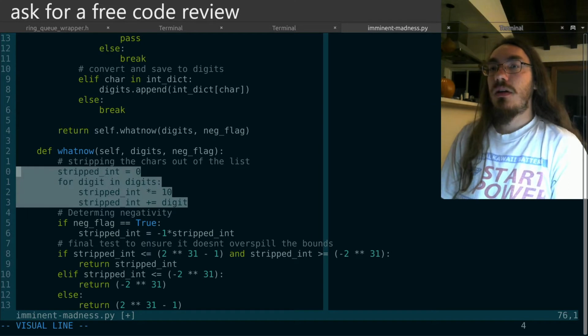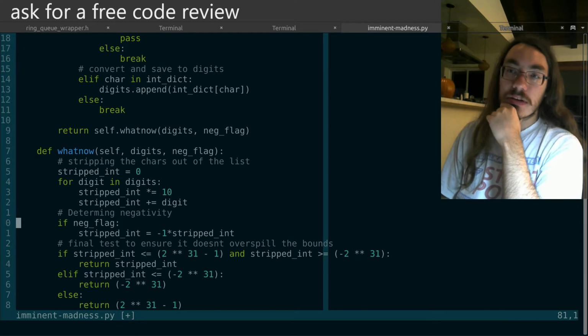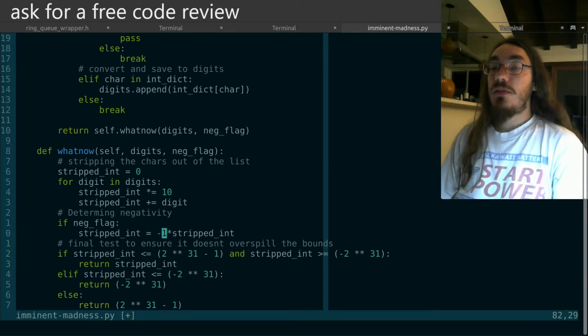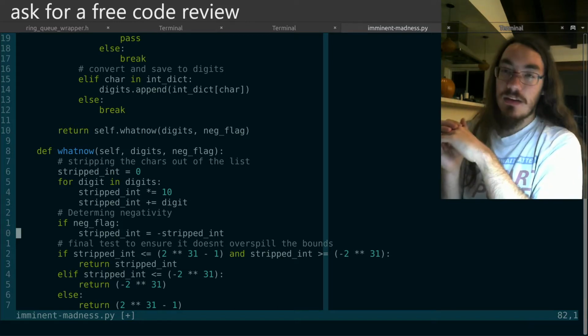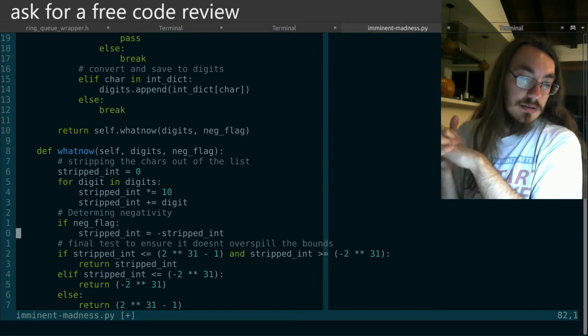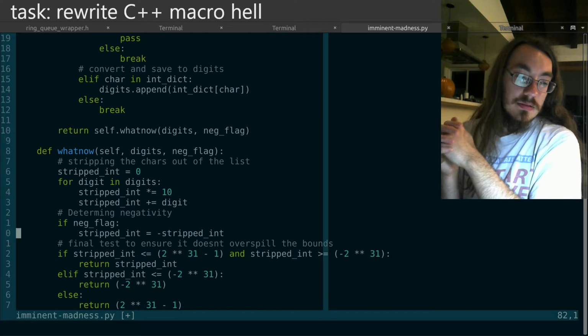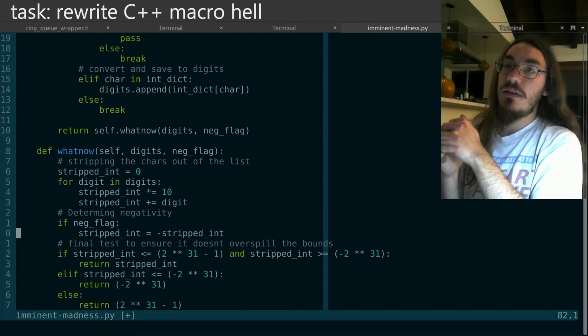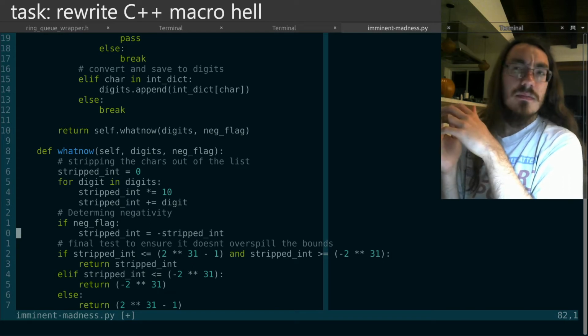So this looks fine. This can just be, you don't have to compare against true. You don't need to do multiplication, you could just use a minus sign. Negative x is the same as negative 1 times x. Yeah, I have no doubt we can merge the breaks, but I think to do that you would need to duplicate conditions. Stripped it out of the list. What do you mean by stripping?